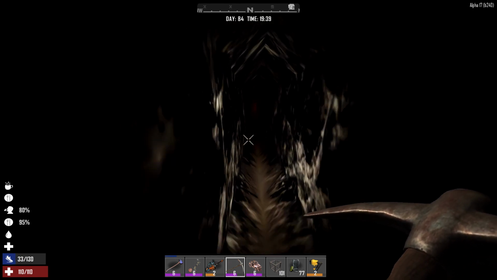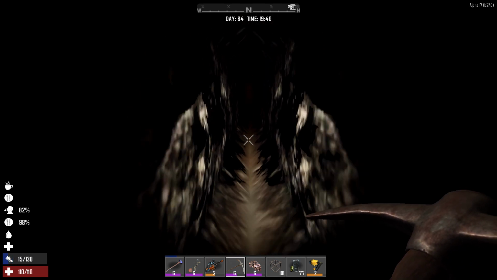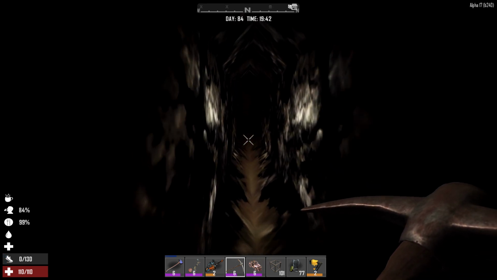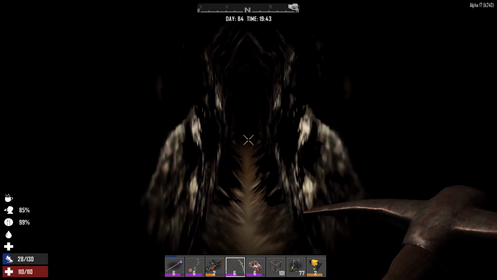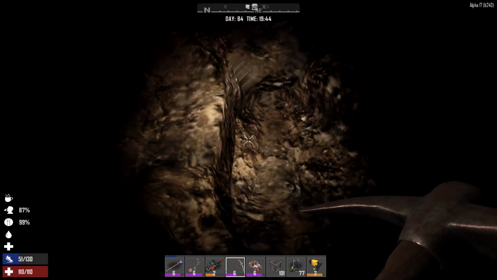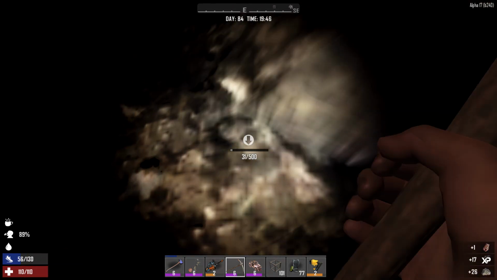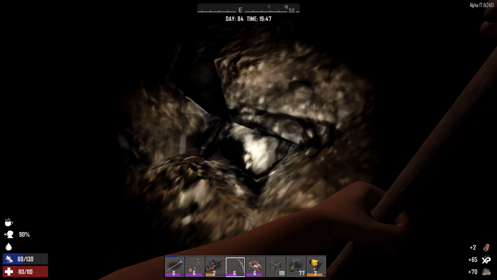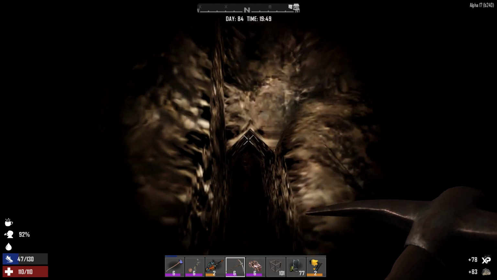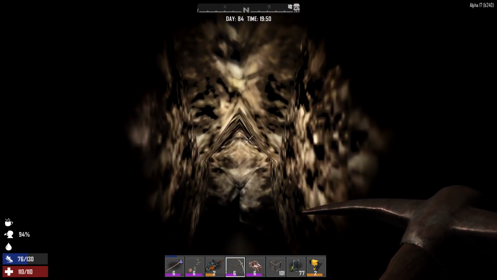Oh, it's too early. I got to bed late. When you find sand, usually it means that there's better resources to be had. Let's just keep going. So here we go. So we're at, right there.